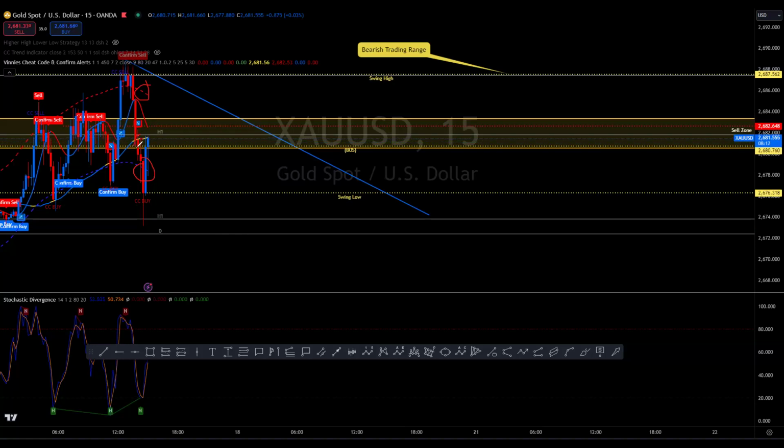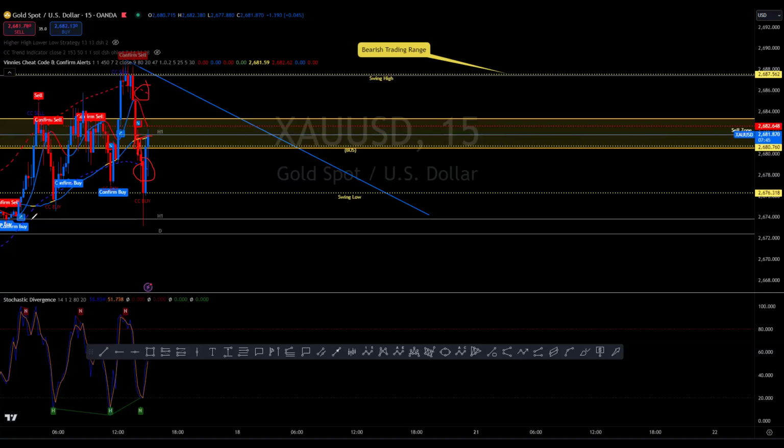Looks like this was our previous structure here because price pulled back here and then went down. So if price breaks this, then we might want to change our bias and think that price might possibly be going bullish. And it's pushing up now. So it's a possibility we might want to be looking for counter sales and retest buys.